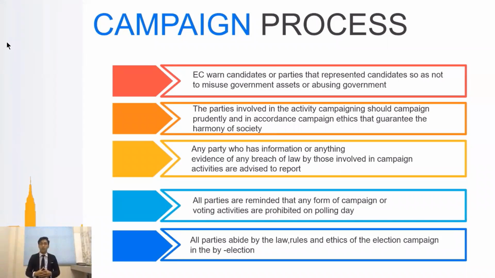Candidates and the parties involved in campaigning should campaign prudently and in accordance with campaign ethics that guarantee the harmony of society. Any party who has information or evidence of any breaches of law by those involved in campaign activities is advised to report the matter to the appropriate authorities.